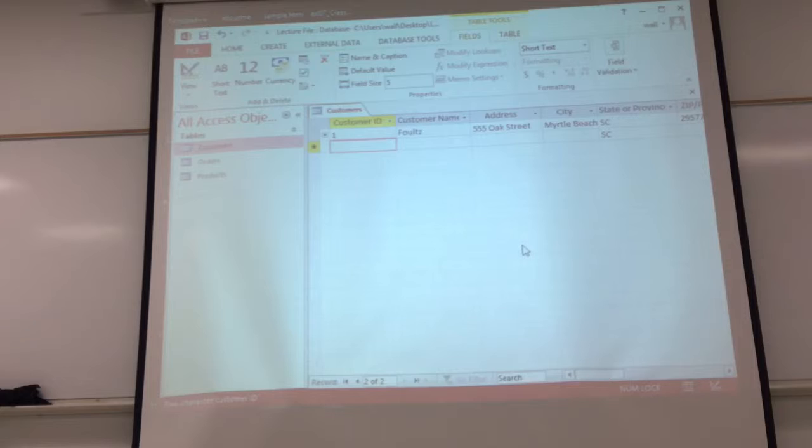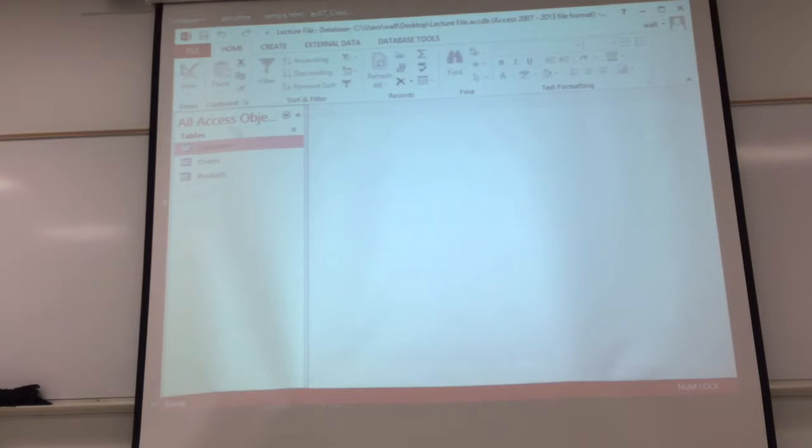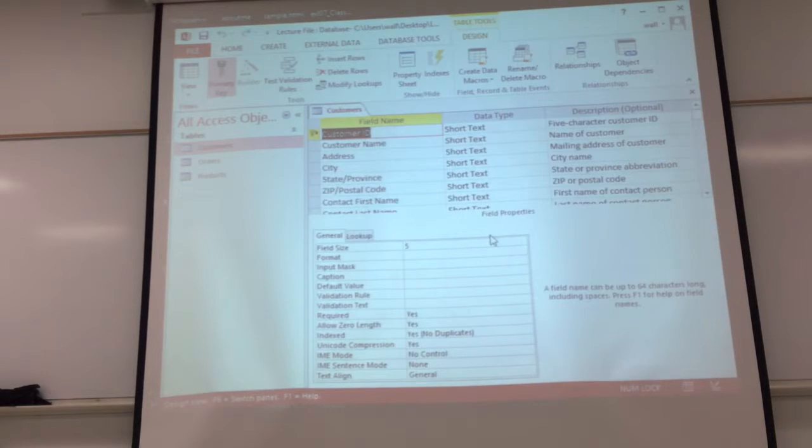Good. Questions on that? And some of this might be a review. So let's take this same table into design view. There's a bunch of ways to do it. I like to right click on this tab and go to design view, and it'll take you here. Also, if this table was closed, you can open it directly in design view by right clicking on it and just click design view, and it'll take it in here.